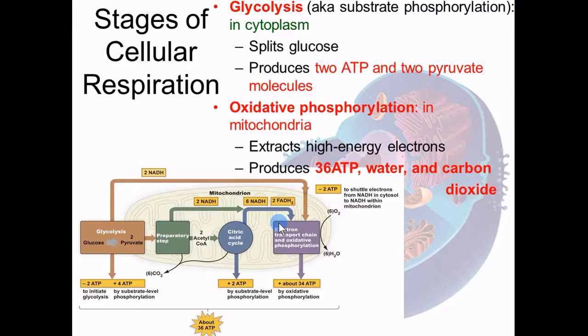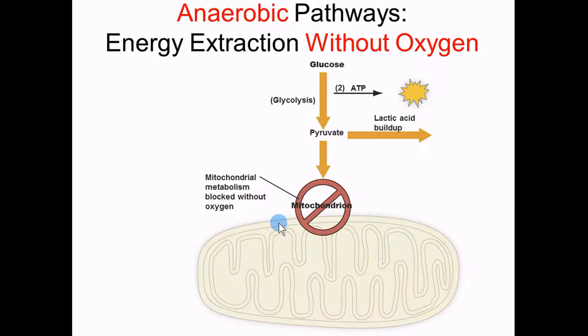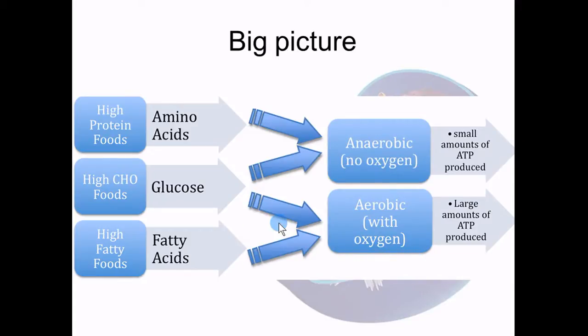When you get into physiology, we start talking about metabolism, like in the muscle. We'll start talking more about this glycolysis and how mitochondria work too. But right now, this is just the big picture. Compare glycolysis to oxidative phosphorylation and mitochondria and what they need to be able to make energy. Right? So big picture, you can take any of these food substances. You can do anaerobic without oxygen, and you can make a little tiny bit of ATP and then that bad lactic acid. If you have oxygen, you go through an aerobic pathway that makes lots and lots of ATP, and the byproduct is CO2, which you just blow out.